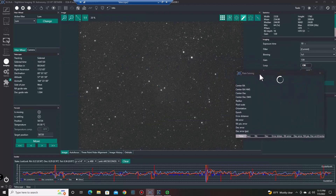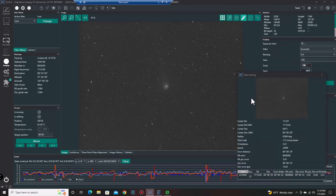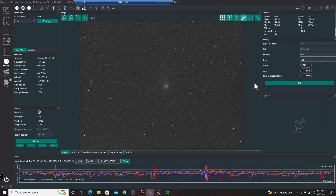While plate solving is running, I'm going to go into the image tab and out of Orbitals into the image itself. I'm using the monochrome camera right now with the luminance filter, so we should get a nice bright picture here. Look at that — it got it on the first try. Of course, I already had the telescope kind of aligned. There's the comet. It works! That's how you do it in Nina. You can track the planets, the comets, the asteroids, even the James Webb Space Telescope. Load Nina and have fun with it. I'm going to track this comet over the next couple of hours and show the result at the end of this video.